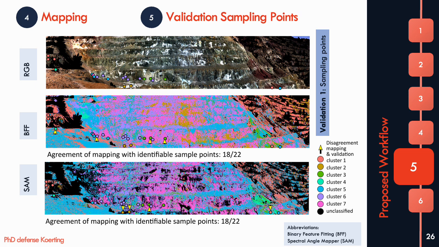There's 2 more things that you can see in this specific mapping. First is that for the spectral angle mapper, we have more pixels that are classified as unclassifiable in black. And also SAM somehow is not able to classify cluster 2, which is the copper-rich sulfates, which have very high albedo here in my RGB imagery. And the second thing is that here you can see a large area of pixels that are classified as cluster 7 in pink, which is the gypsum mineralization, which we only expect in the north, in the west of the outcrop. So the gypsum here is overrepresented.